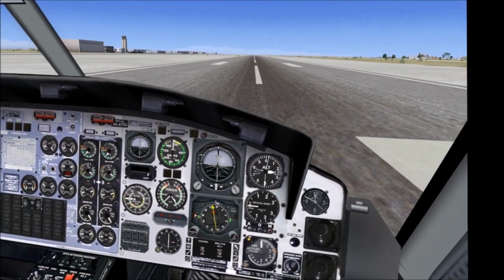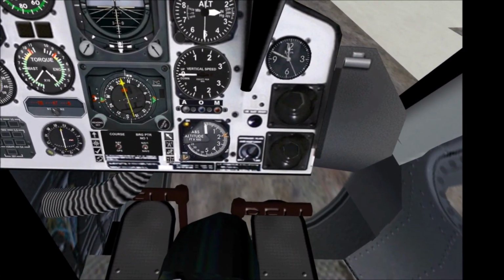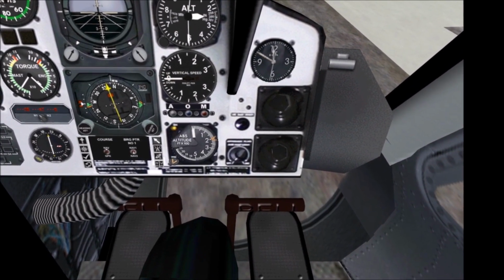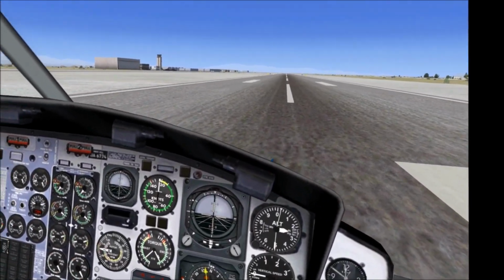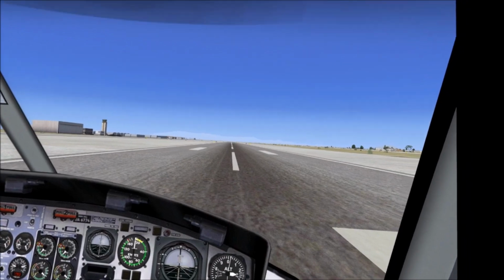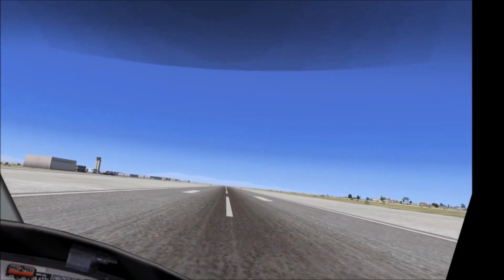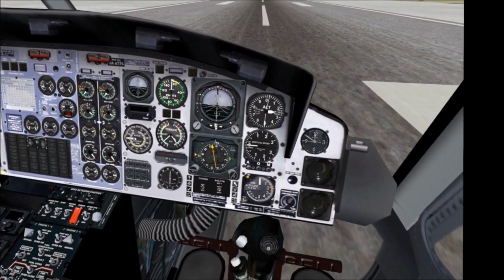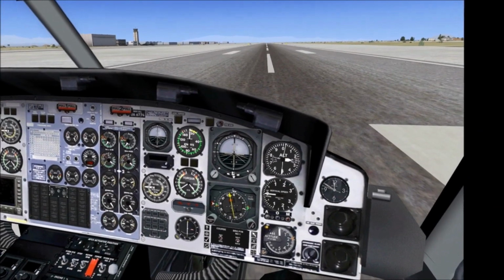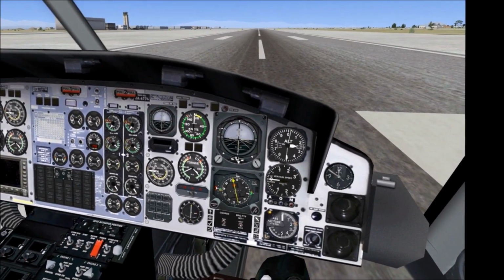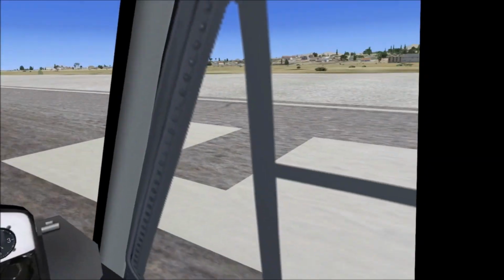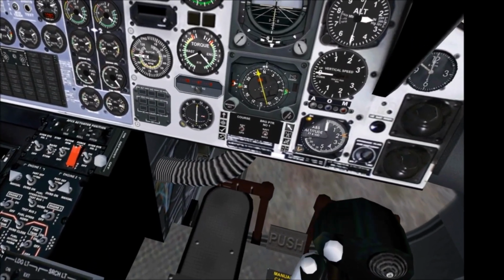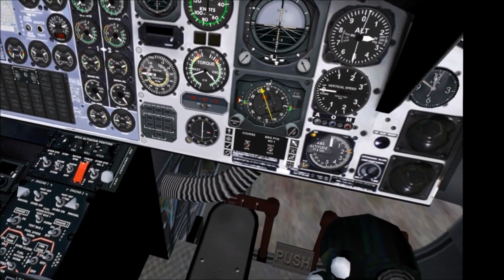Okay. Alright. So the next thing we're going to do is a no pedal takeoff. Basically, we're going to check for torque effect. So I'm going to center the pedals, and we're going to pick the aircraft up and see what we get. What we're expecting to see is the nose to turn, in this case, to the right, opposite of the rotation of the main rotor. And we just want to see if there's torque effect modeled. So we're going to bring some power in, again, with my feet on the floor. We're at 20% torque, which is about where the X-Trident model started to rotate. We're starting to creep the nose around to the right, so that's a good sign that we have torque effect modeled. Bringing in some more power.